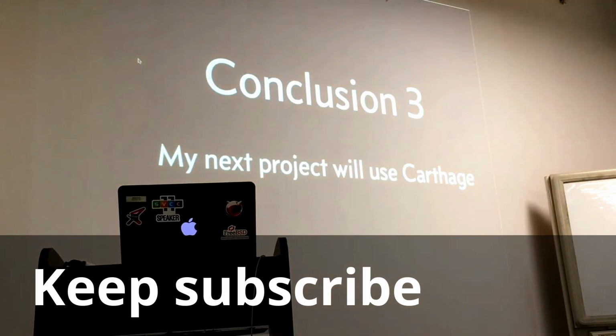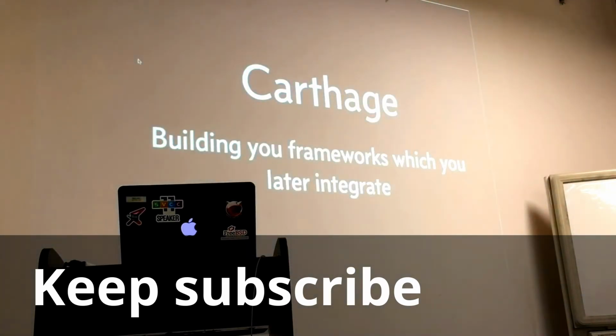So the conclusion number 3: if you haven't yet started your app, or you would like to have something that maybe doesn't have as many modules but is nicer for development, there is a project called Cartridge. It's nice because it builds the binary framework for you, and you later have to take this framework file and include it in your project by hand. So at integration time there is a bit more work, but in the end I feel like the maintenance and spending time on resolving all these Ruby issues and CocoaPods issues will be time saving here. So if you can, using this project is a bit better. I think my next project will be based on this.